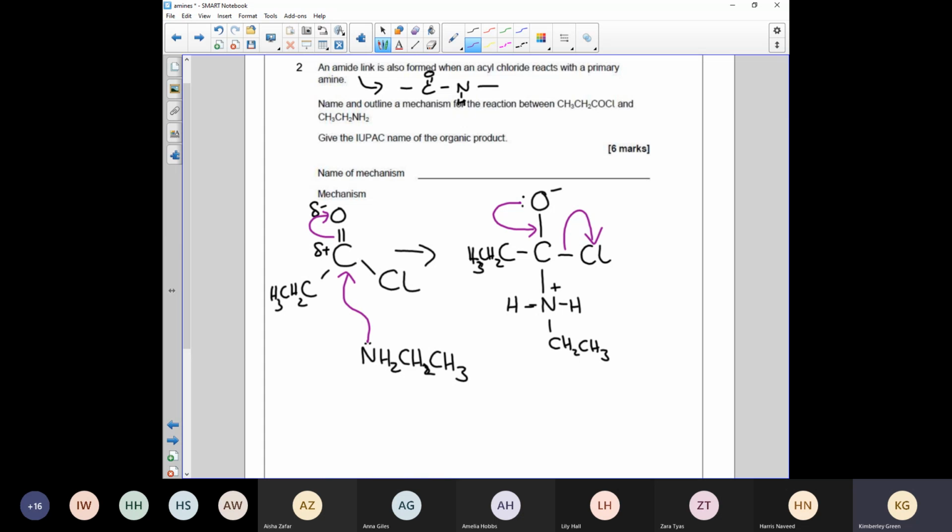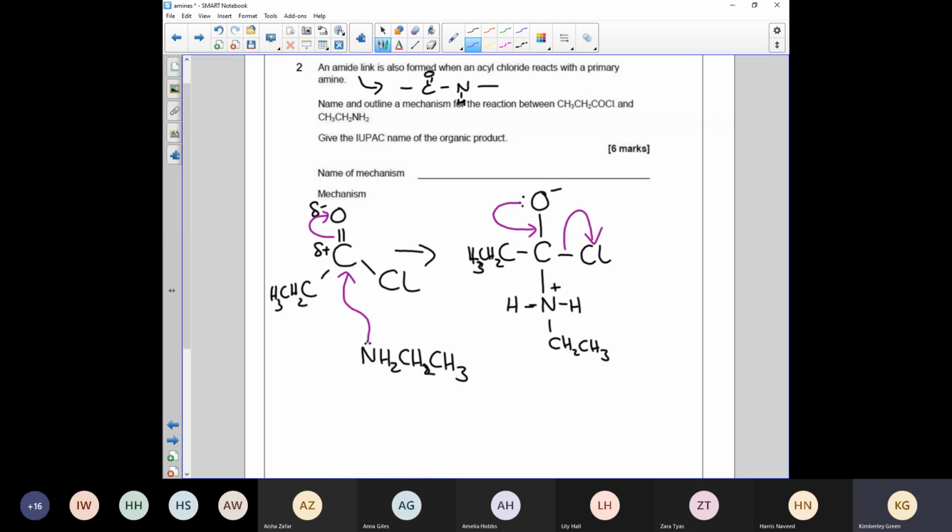So we are forming a double bond. If we form that double bond again, carbon will have too many things attached, so we're kicking out chlorine. Why chlorine over the others? Chlorine is classed as a good leaving group. It leaves in our halogenoalkanes when we react them with a nucleophile. It's leaving here.